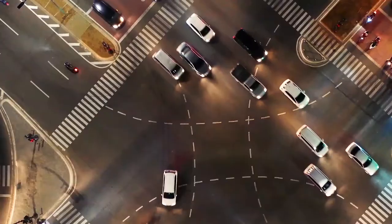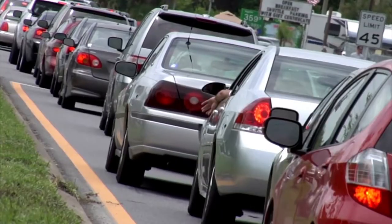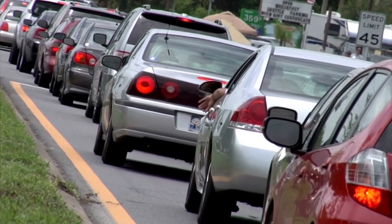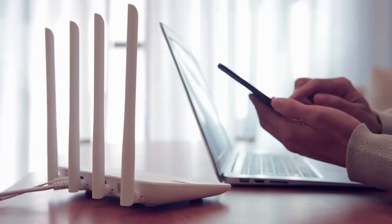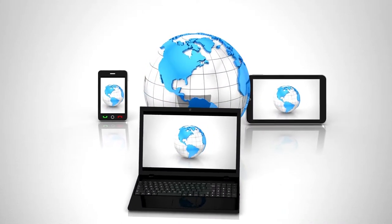Wireless routers. Imagine a busy crossroad in downtown Montego Bay with no stoplight. The junction would be gridlock for hours because there is no system in place to tell drivers when to stop and go. The router plays a similar role to a stoplight in this scenario. It is used to direct data packets between two or more networks. In other words, a router's job is to manage traffic between these networks by forwarding data to their intended IP addresses and allowing multiple devices to use the same internet connection. Additionally, because of its Wi-Fi capabilities, users are able to connect wirelessly to a router.